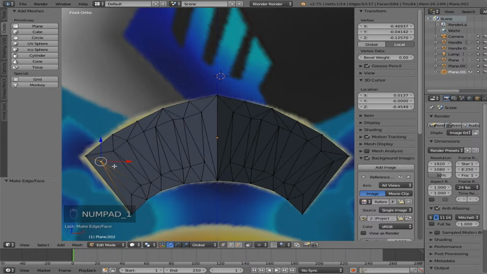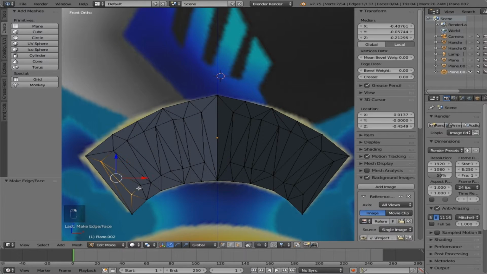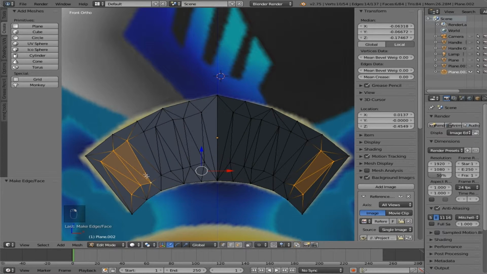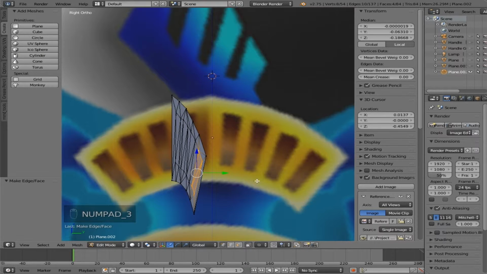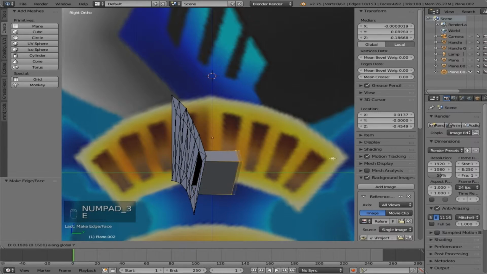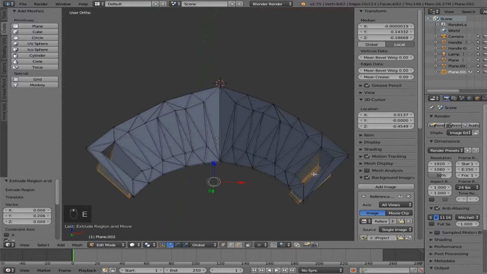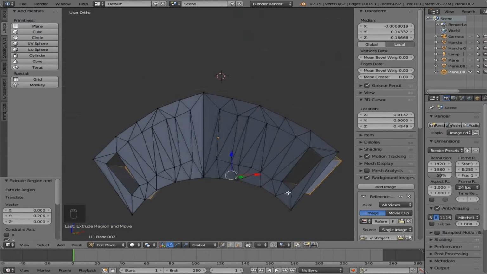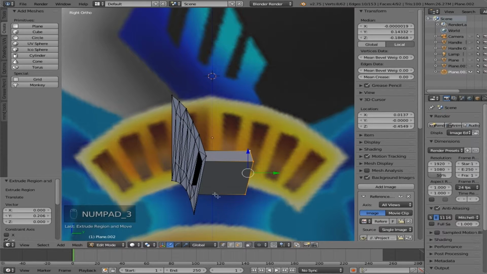Okay? So what we're going to do is select the windows. Usually I'll select the same windows on both sides. Try not to select more than one, because otherwise you have that strange problem. So don't do that. Just select the same windows from both sides. 3, E, Y to extrude. And you'll find that, look at that. Lovely, isn't it? So we'll do that for now.